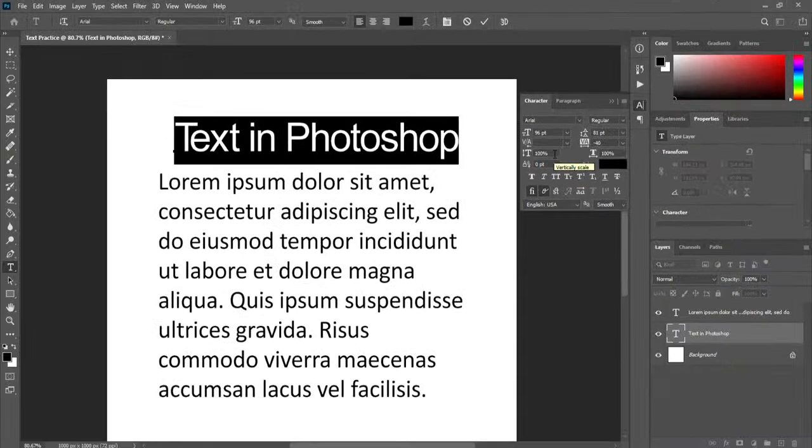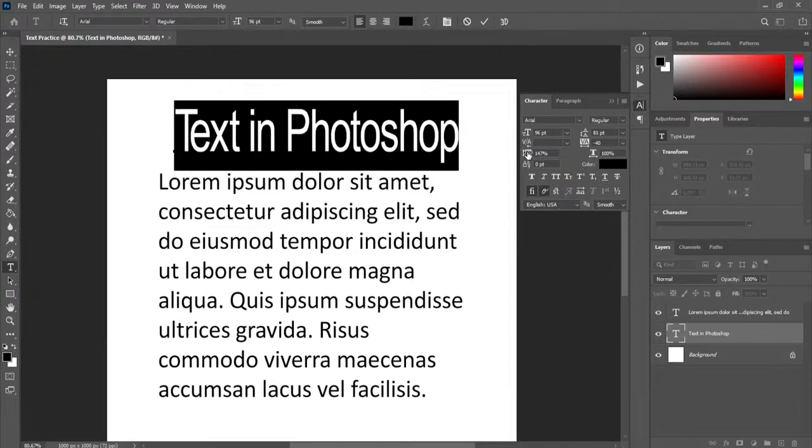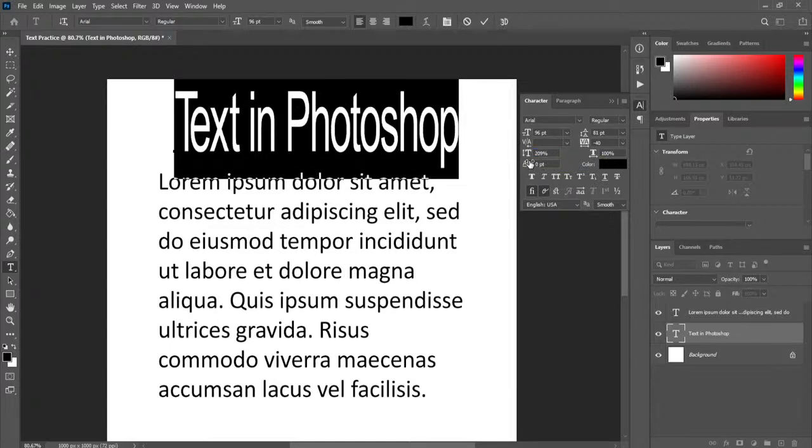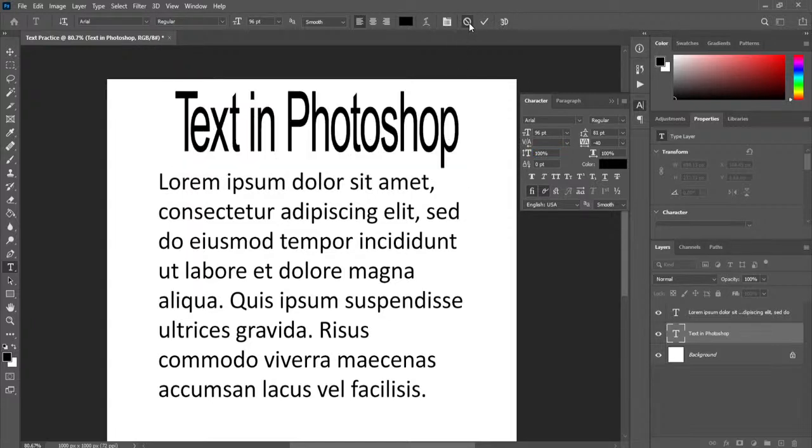Now, what if I increase it? Just like this. So now it is 209%, and you can see the text looks stretched. So let's move it back to 100, or you can just press this cross.